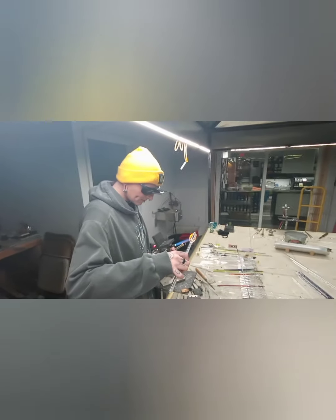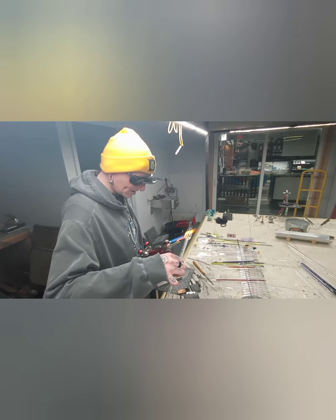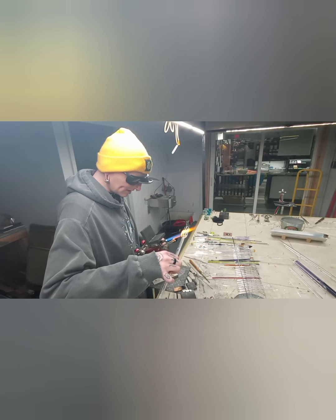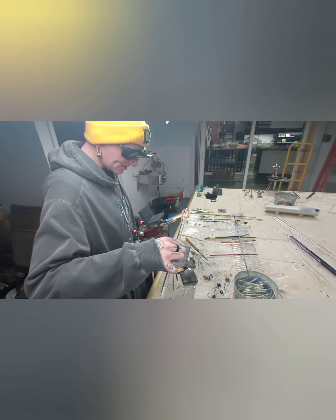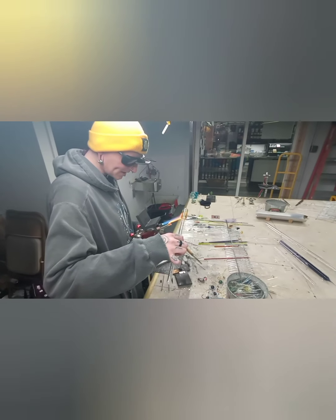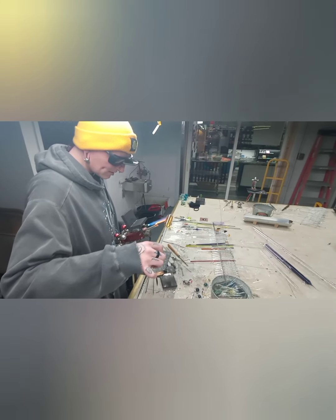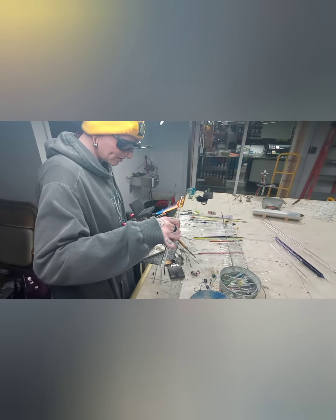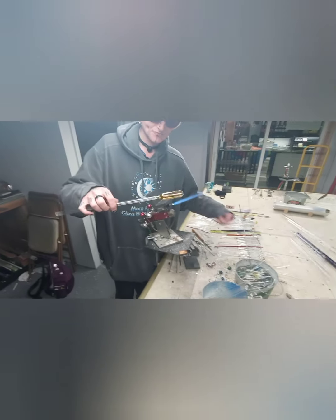So that's how you add string. Yep, you just take a big blob of silver, stick it on a piece of rod, and then you slowly heat it up. And the blank has to be a certain temperature, and it'll stick to it. And then you can see... That's cool. Just bloop right on in there. And that's silver fume, and that gives that color change effect. That is super cool.